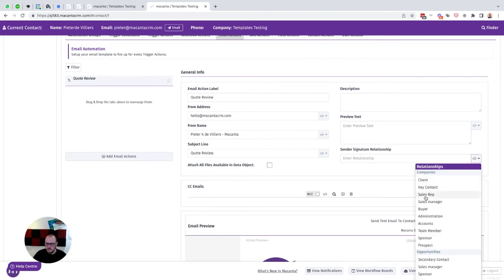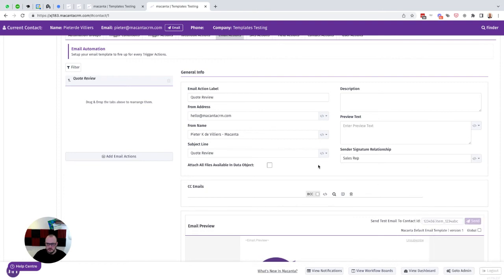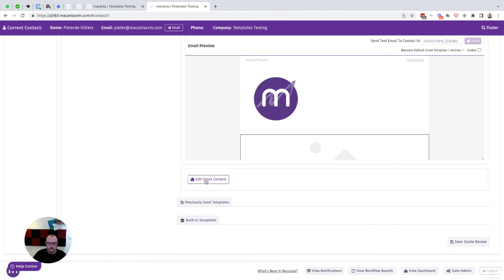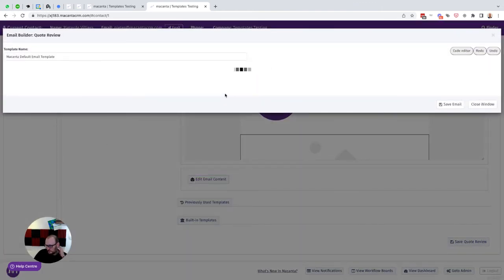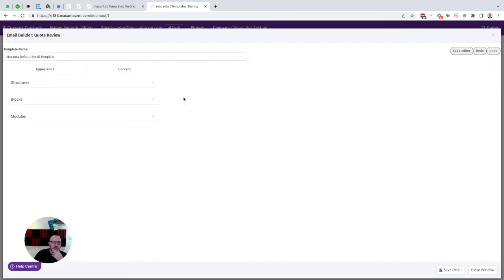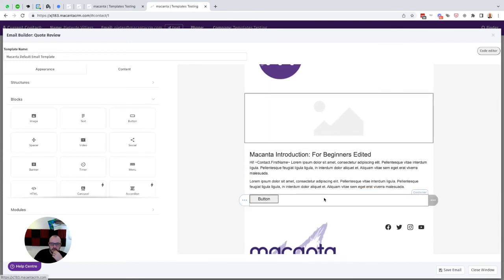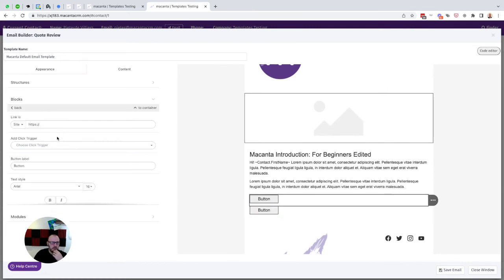sender is in the details in this end is the sales rep. So I'll save that, and then we go into our email builder, and this email already has one button in it, so I'll just duplicate that, and then I'll go in here and we'll say this button label is accept, and here I can see add a click trigger.